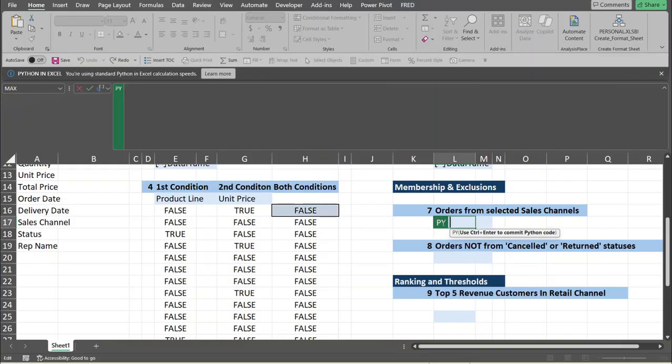Equal py, tab into that, data frame, pass it the filter data frame, quote, we're asking the sales channel column, and we're determining that isin, and we're going to pass it a list of values. Is it online or is it retail?